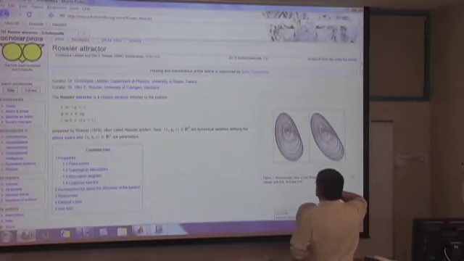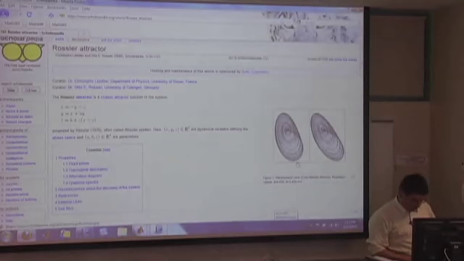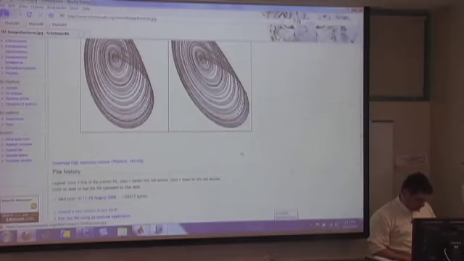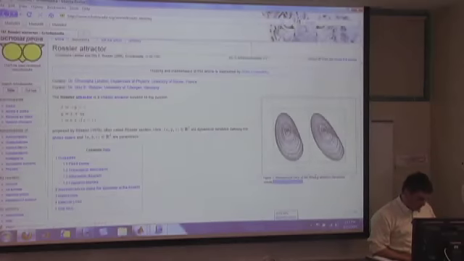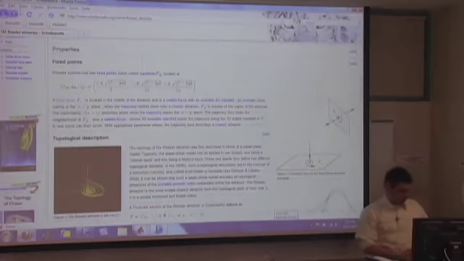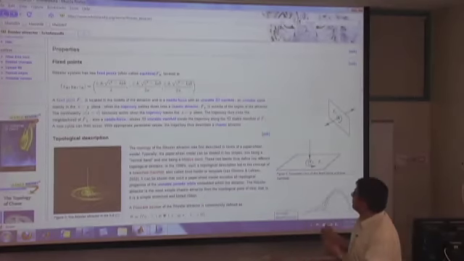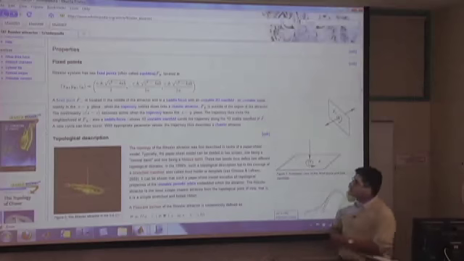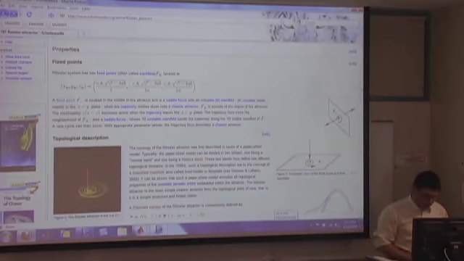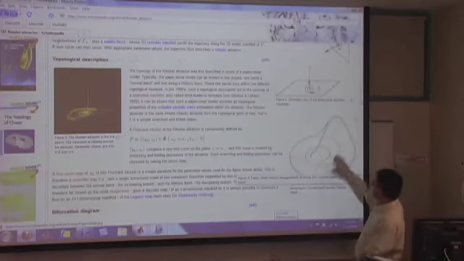All right, and this is how the attractor looks like. And again, for certain values of the parameter, right? I don't know if you can see that. Okay, so the values of the parameters are written down here. You can kind of look through this if you want. Again, it looks like it has only 2 fixed points, right? And I think both of them are unstable, right? And this is kind of the geometry of that. It's in 3D, right?